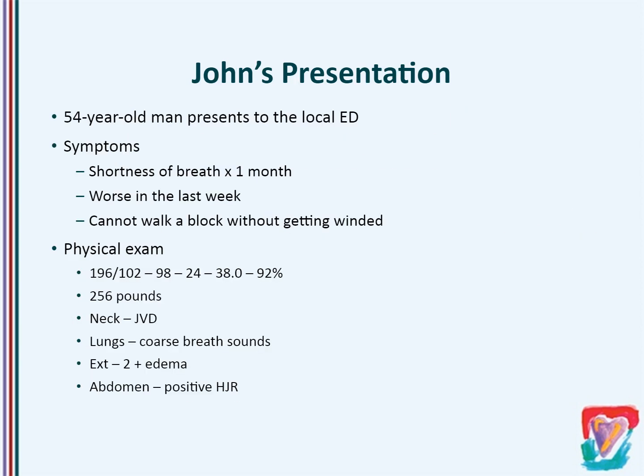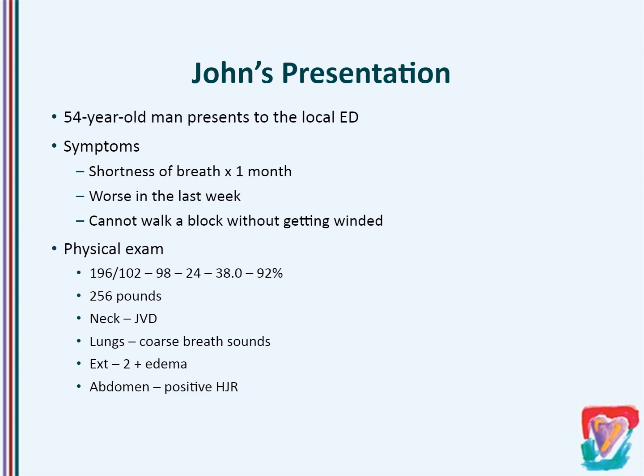John Smith is our patient we will be talking about. On initial presentation, he comes to your local emergency department. He's a 54-year-old gentleman. He comes in complaining of shortness of breath. He states he's been short of breath for about the past month. He's noticed he's more winded, he's more tired. Within the last week, this has gotten continuously worse. He now cannot walk a block without getting short of breath.